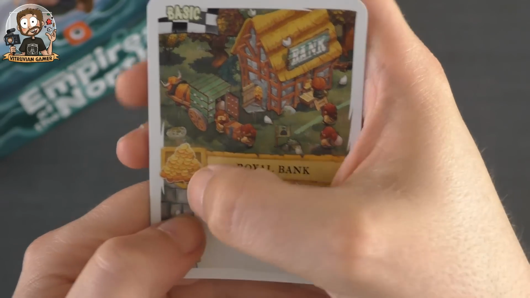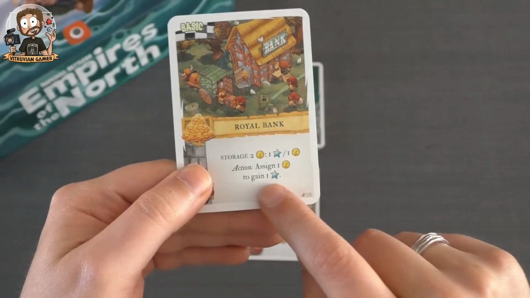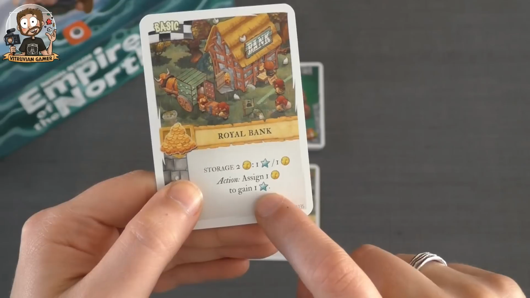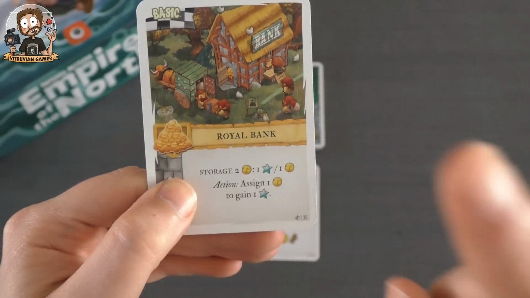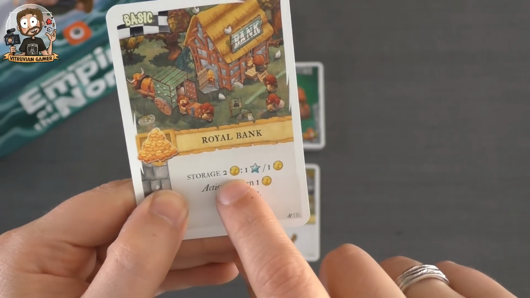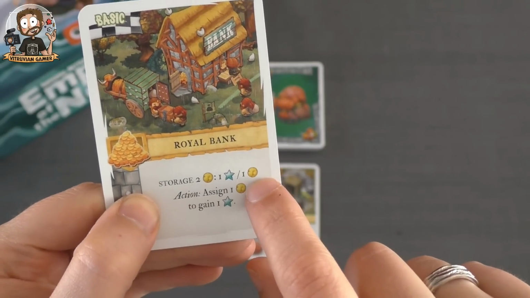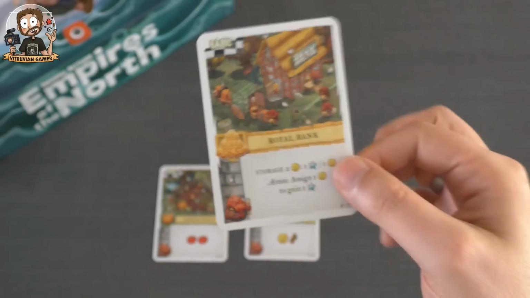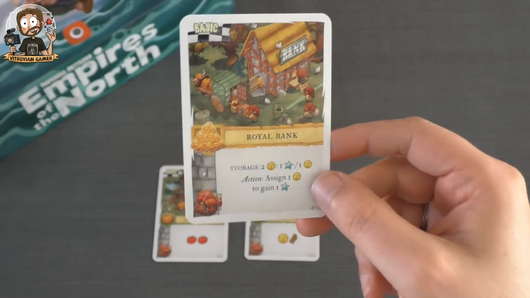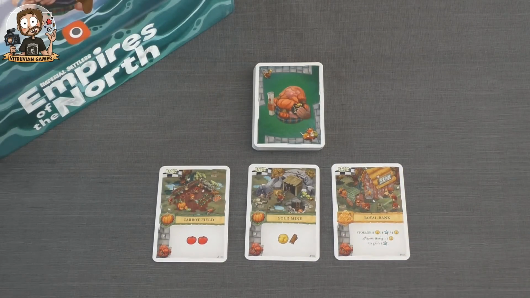These cards here with the pile of gold and the word storage. So you can, as an action, assign 1 gold to the royal bank to get a point. Now, after the lookout phase, if you have at least 2 gold on the royal bank, you get 1 point or 1 gold. So just this one gives you kind of a production phase right after the lookout phase if you manage to get the stuff you need on it. And there are more of these types of cards in the deck.